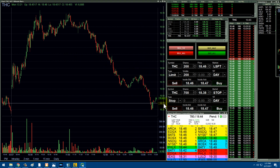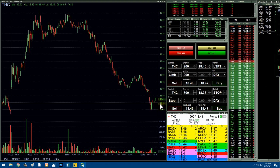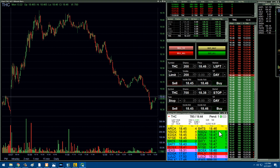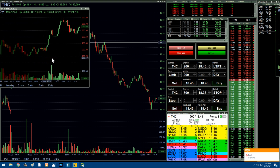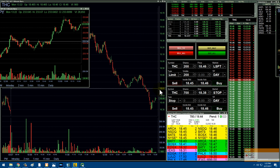So I have my stop right below this area. Ideally it should be set at 39. I set at 38. So I'm looking for it to continue on up a bit. Right now it's a little bit heavier on the ask. Now it's stronger on the bid. It's going to flip flop back and forth until it figures out where to go. But according to the SPY, the wind is blowing upwards. So this should do the same, more or less.